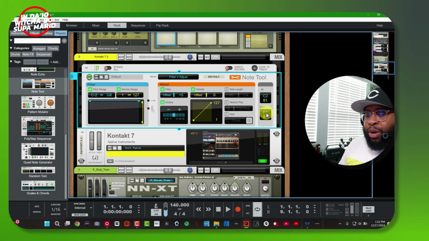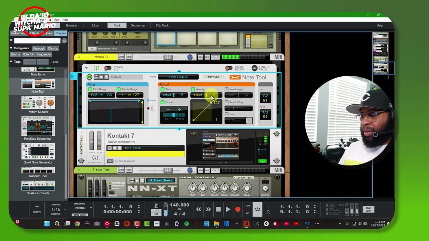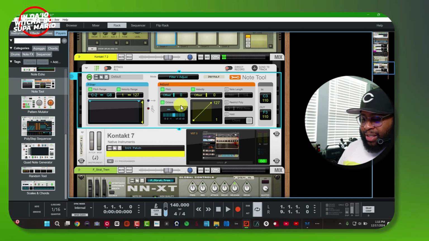So if you don't have a transpose button on your MIDI controller, this is a good way to use the pitch section to transpose your keyboard if it just has basic keys, nothing else. It's just a plastic rectangle with white and black keys. That's it. Well, you can transpose now super easy. You don't have to play the notes out and then highlight all the notes and drag them up or down, all that. You don't have to do all that no more. Just load up the note tool. If you want to play in F, or bring it back down and go back to C.